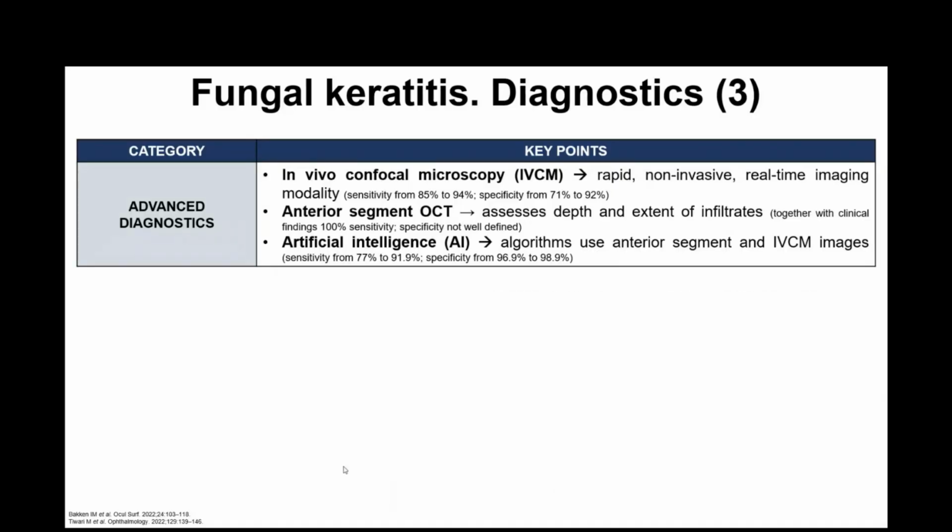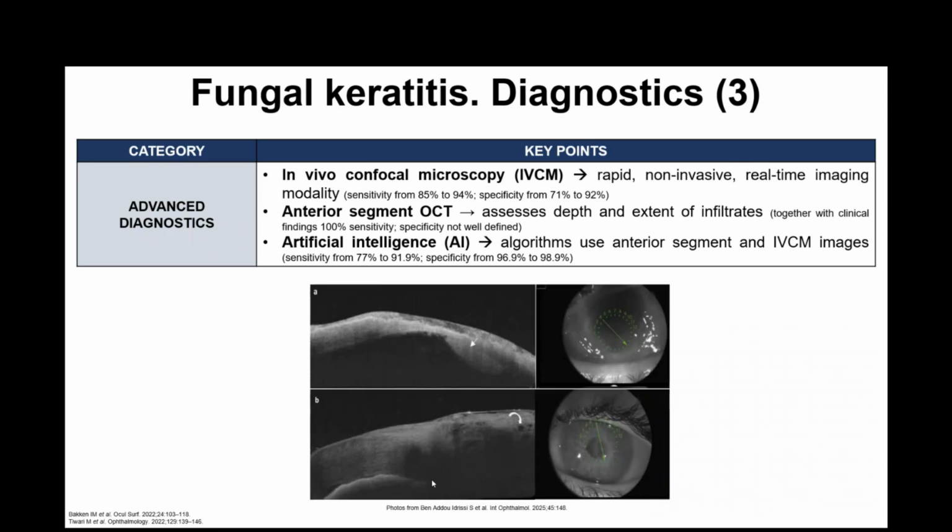Anterior segment OCT can assess the depth and extent of stromal infiltrate and is useful in monitoring disease dynamics. Typical OCT findings in fungal keratitis include stromal cystic spaces that show tissue necrosis, stromal thinning, and endothelial plaques with indistinct corneal boundaries, which show fungi diffusion from the stroma to the endothelium.